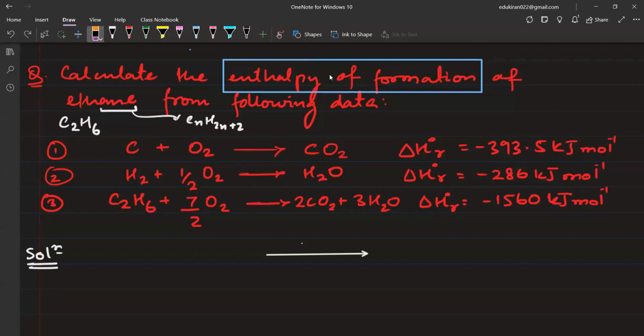They are asking you the enthalpy of formation of ethane. Enthalpy of formation of ethane. That means you have to form how many moles of ethane, guys? Tell me. Turn your mic on, guys. Martin, Abdul, yes, very good, Mariam. Keep your mic on, only then will you understand. Okay? I have to form 1 mole of ethane.